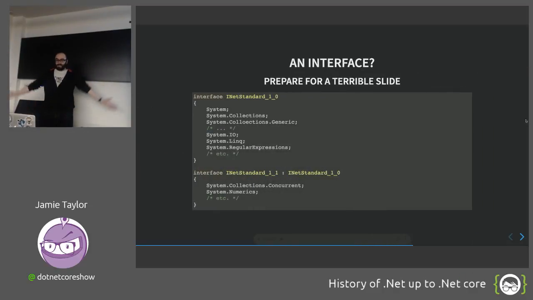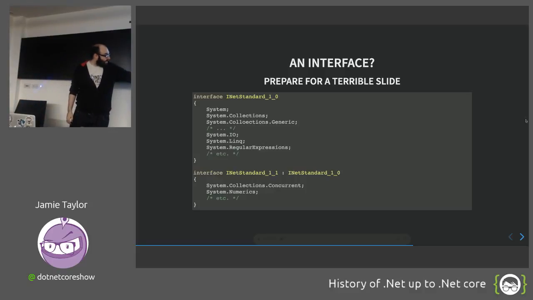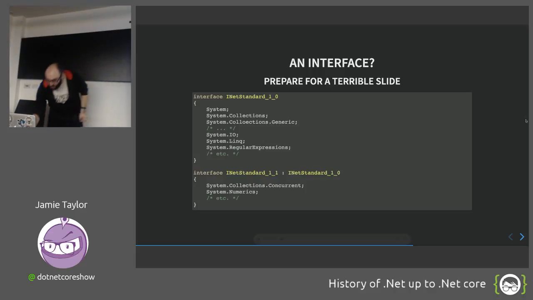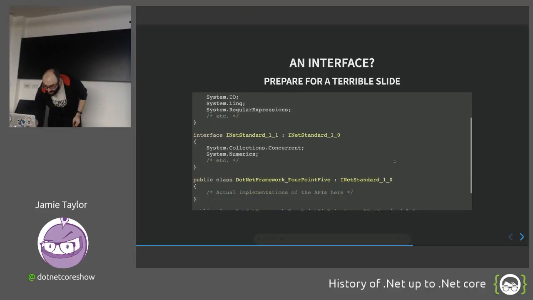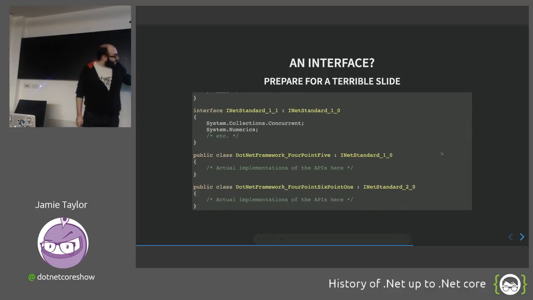But what is the .NET Standard? Think of it like an interface, right? So like I said, .NET Standard 1 provides you with certain things. So we can see here, .NET Standard 1 provides us with System.Collections, and all of these things, and loads more. Whereas .NET Standard 1.1, look at that, it scrolls magic. 1.1 implements 1.0 and adds these things.